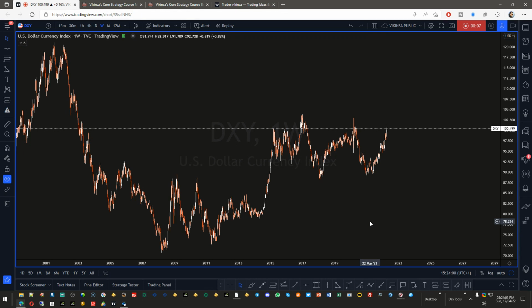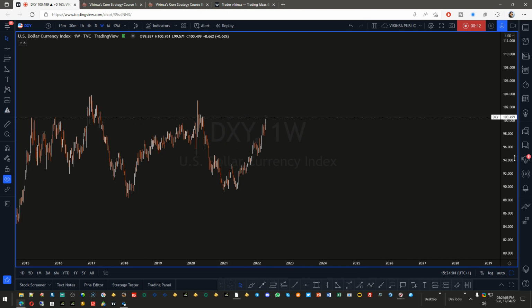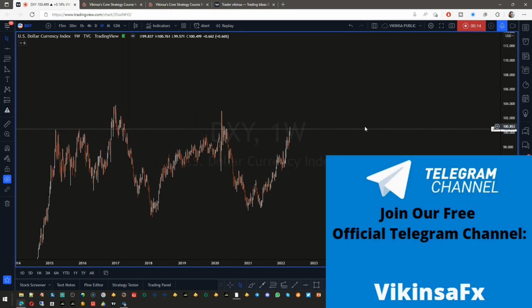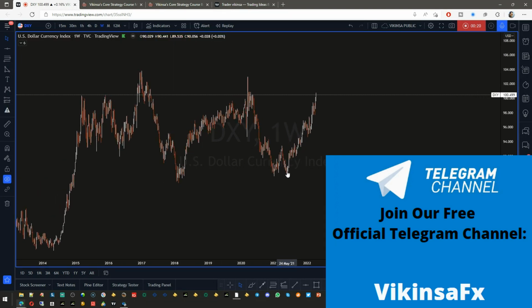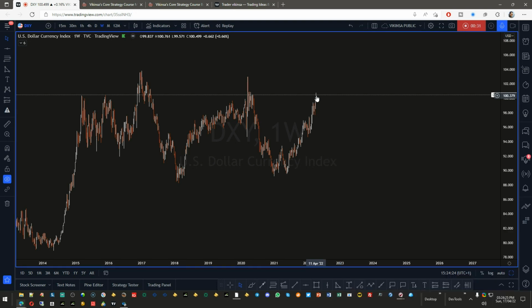What the dollar has done is it has reached 100 against all odds, against all the media saying that the dollar was going to die and it was going to go to 78 and all that. It has started its journey from 89 and it has reached 100. It has in fact now been trading over 100, and it is unstoppable right now, and it can continue to rise further. So let's see what kind of opportunities we have on the dollar.